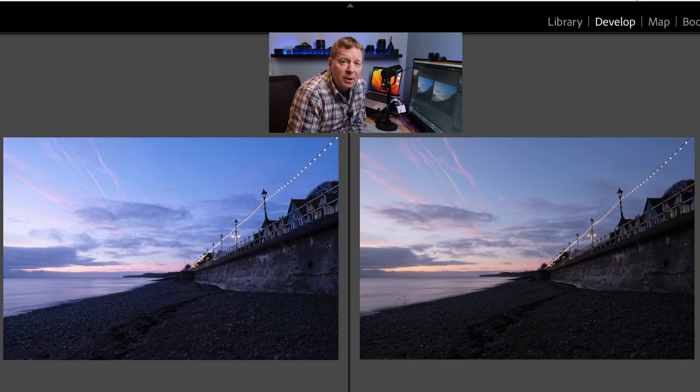And I adjusted it because when I looked and checked the picture on the camera screen, it looked far more blue and purple than perhaps it should have been. And so I was able to adjust the Kelvin in my camera to make it look like the scene that was actually ahead of me. And I'd always suggest that you should set your white balance on location according to what the actual scene is like.